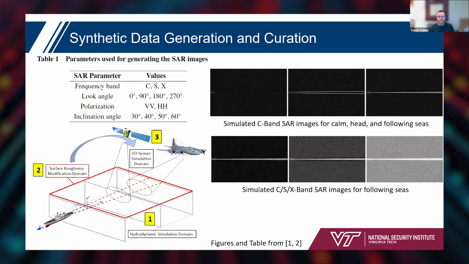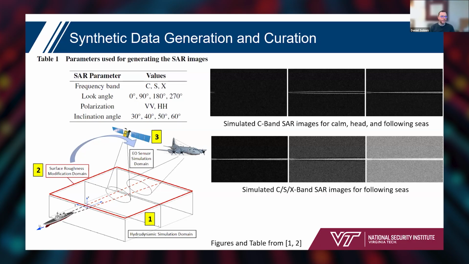One of these has been synthetic aperture radar. So we have used physics-based simulation to model surface ship wakes using hydrodynamic simulation, and then feeding that into a SAR model using different SAR bands. Basically, this takes a lot of expertise and time and compute and having supercomputer clusters. But we can get some data to start working with. We were able to simulate three different bands. So we have the C band, S band, X band. Those are just different frequencies of radar.